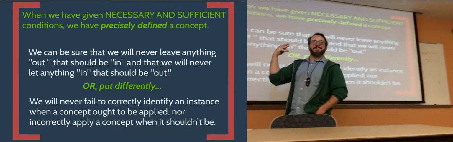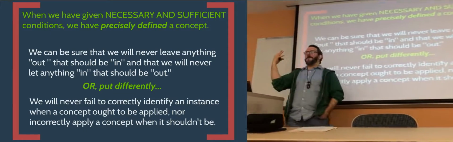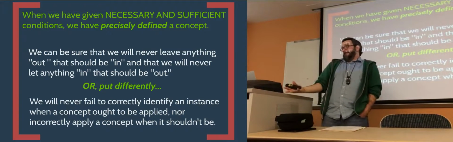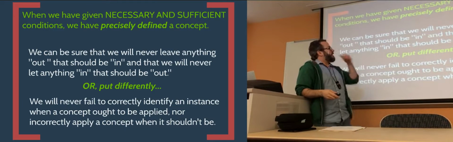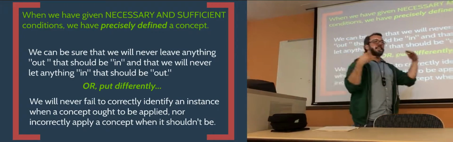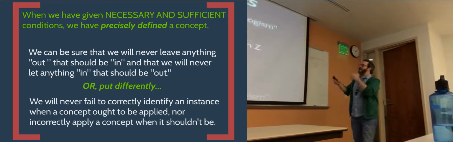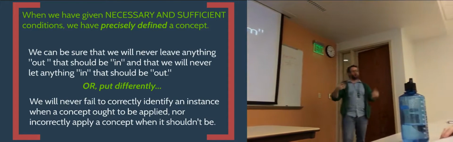Why am I so excited about that? Now I don't know what a dog is. I'll go to the pet store and pick up a rat. My wife will be like, what's this? Dog? I don't know. All right. So necessary and sufficient conditions are important for defining our terms very precisely. And this also ties to our modus ponens, modus tollens business as well.